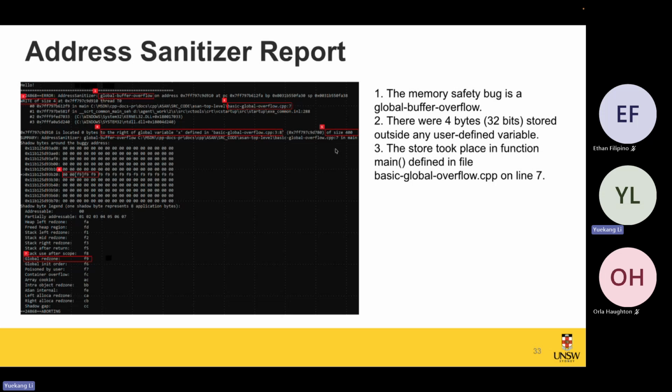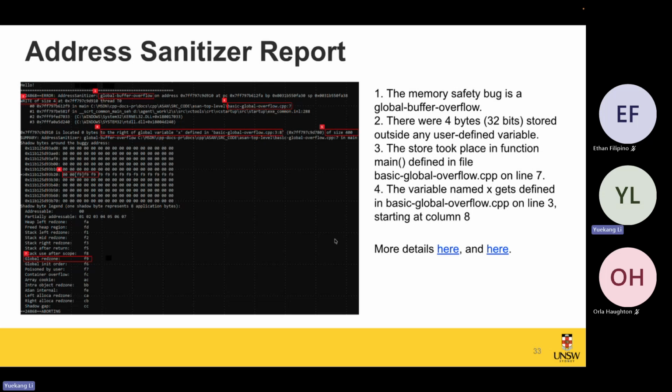And the original memory of the variable is allocated here in line 3, column 8. It can even narrow down to the specific column. You can check more details about how address sanitizer works by checking these two links.